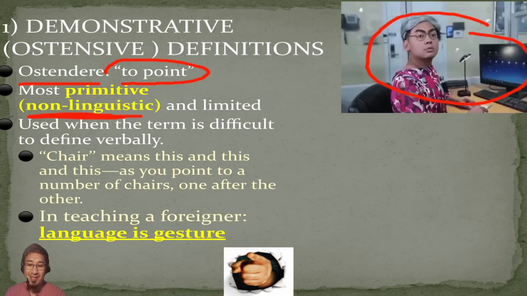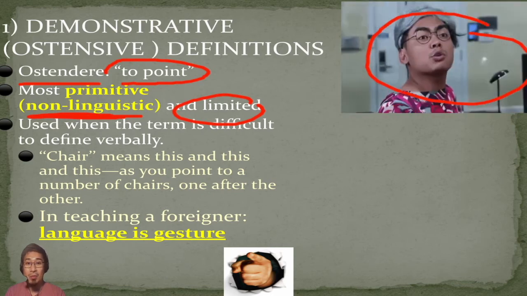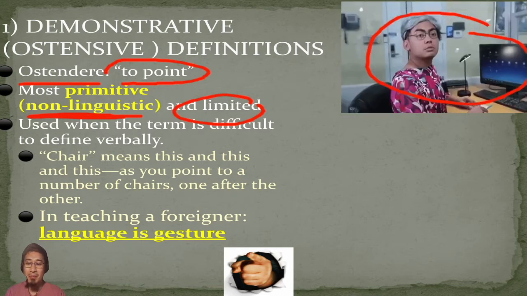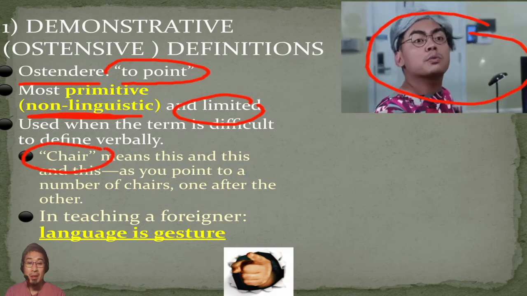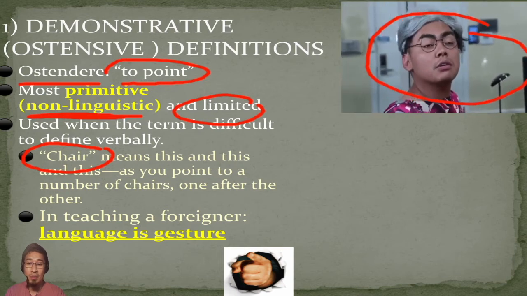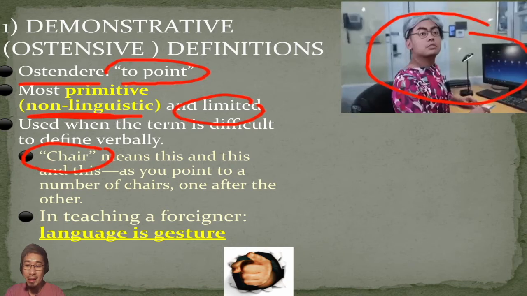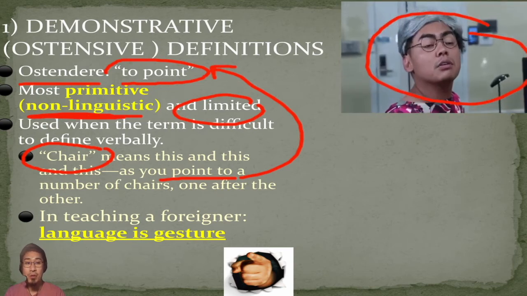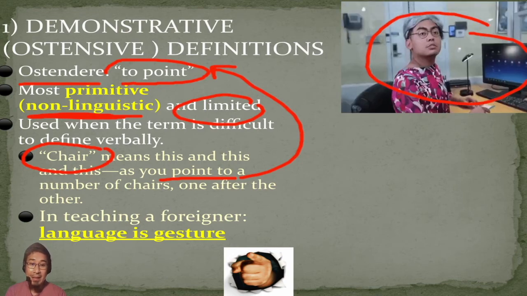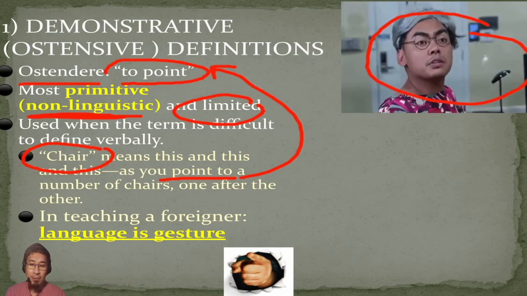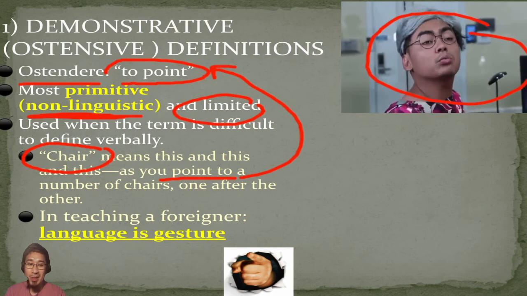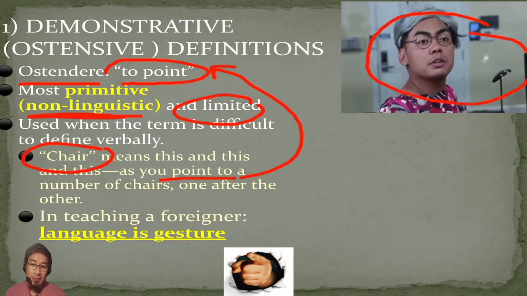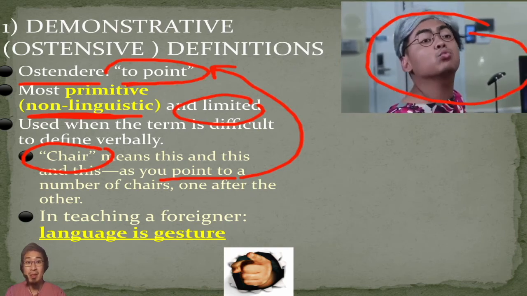If it's non-linguistic action, it's limited. The definition is limited. That's why it falls under demonstrative ostensive definition. Okay, example. What's the meaning of the chair? Okay, this is the definiendum. If we're going to provide a definiens for the definiendum na chair, it means this and this and this as you point to a number of chairs. When I say point, you're using your body language. If you use your body language without providing the appropriate description for the chair, without providing the appropriate qualities and properties of what a chair is, ibig sabihin hindi mo nabibigay na yung chair is an object na pwede nating upuan. Ang pinapakita mo lang na definitions just you're pointing out, that's demonstrative ostensive definition.